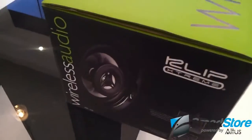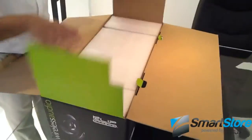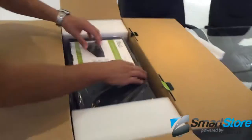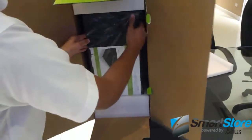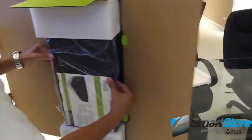A very interesting product here is the Klip Xtreme Soundbar. It's a wireless audio speaker set that allows you to sync your phone, your tablet, your laptop, your TV, whatever device you have that's Bluetooth enabled, allows you to run sound through it for watching movies, listening to music, or just general entertainment. It's really great. The sound is awesome. You're going to see a demonstration right after the unboxing in this video. So once again, it's a very nice device.